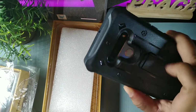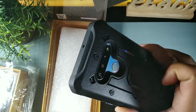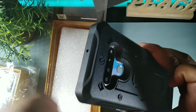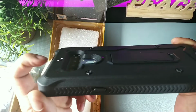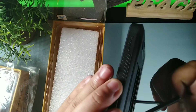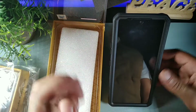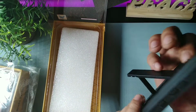Let's give it a, oh wow. So you can see the camera cutout is extremely protected on this case. It's got a thick layer of heavy duty plastic. Really clean. This doesn't feel cheap whatsoever. Really sturdy. And the other thing that's pretty cool is you do have a pullout for your multimedia, so you can use it in the landscape mode right here.